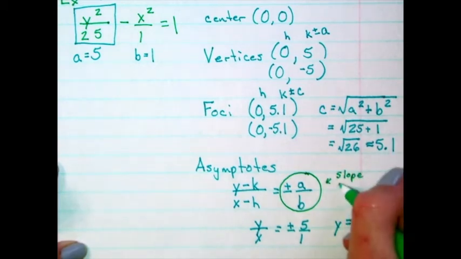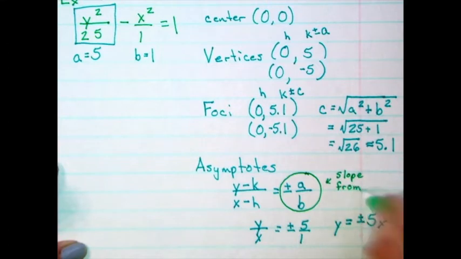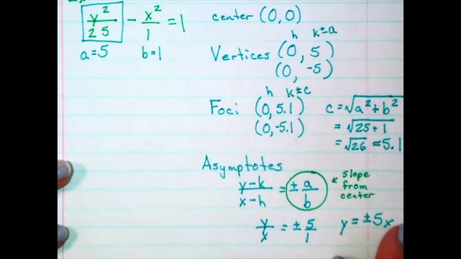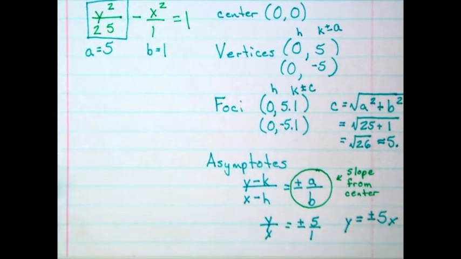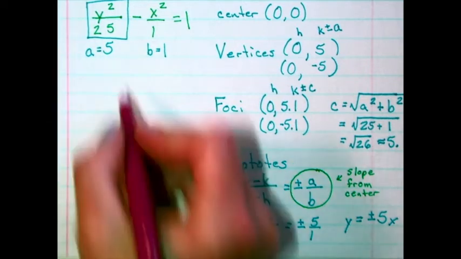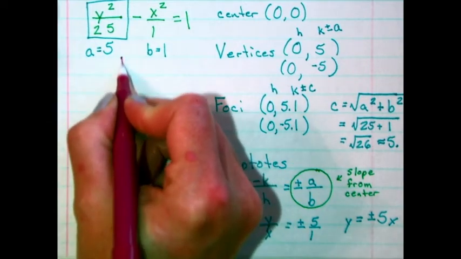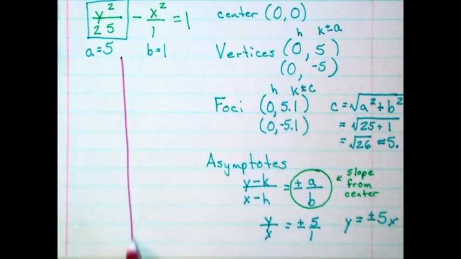from the center. So if we know where h, k is, if we know where that center is, then we can count the rise over run from there in the positive direction, the rise over run from there in the negative direction, and then we'll have it. And I'll show you how to do it with this one both ways. So let's sketch this out. We've got all of our pieces there. We know where everything should be. So let's sketch it and see what the shape looks like.